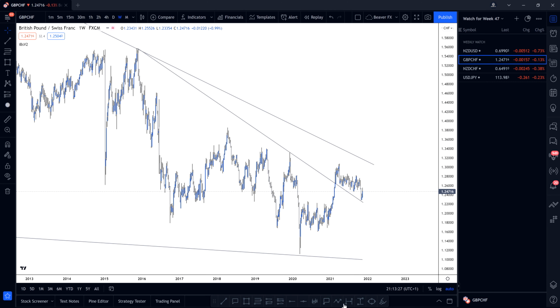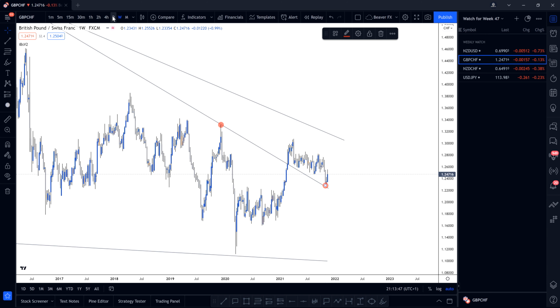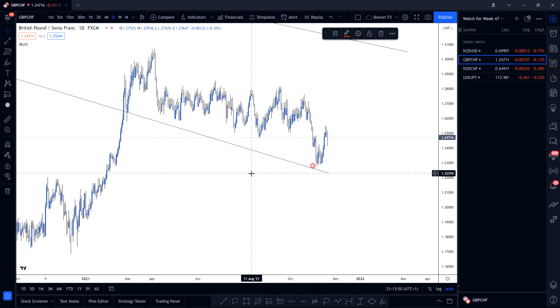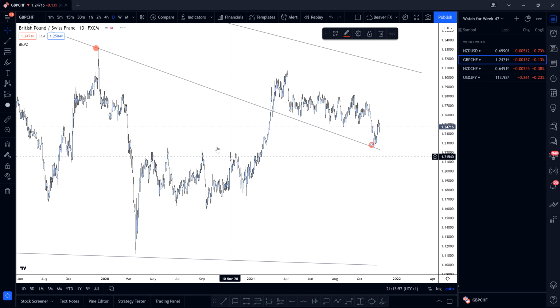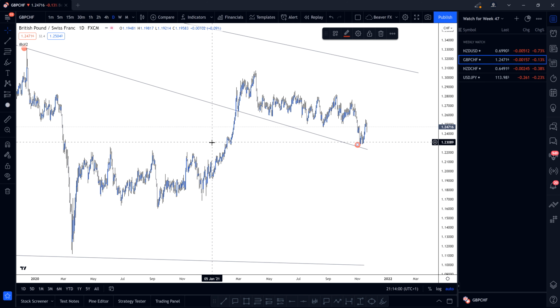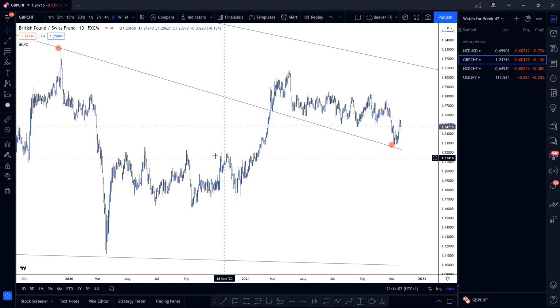So let's see. You can have this also. Now this is beautiful. Now look at this. We had the first touch here, we had the second touch here, but at this point it broke out and came back here and we tested it here, and you can see immediately it shoots up. But that doesn't mean it just finally starts going up immediately. We still have to see what the lower time frames are showing us, so as not to put too much risk into the market, except if you're a position trader. As a position trader, you probably have a lot of capital to deal with here, and you are willing to absorb risks.